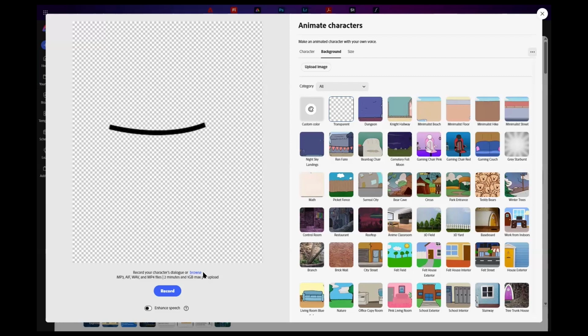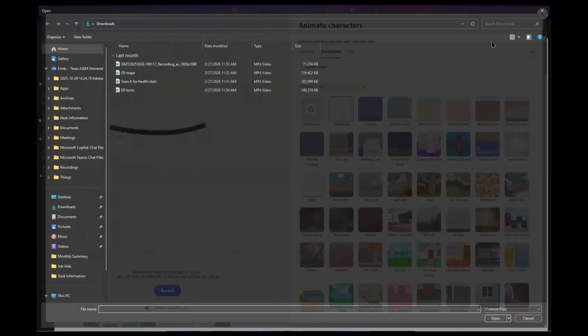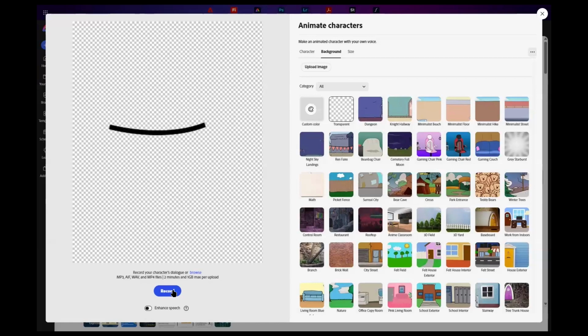We can either browse if we happen to have an audio portion already saved. I do not currently have audio saved, but you can record up to 2 minutes. And this is actually very useful because, again, highly effective practices suggest keeping videos under 3 to 5 minutes. Making it where the audio is only 2 minutes, especially for just a quick little snapshot, makes it a lot easier to work with. Now, once you do make the video, you can piece other videos together and make it longer if you want. You don't have to be restricted to the 2 minutes.